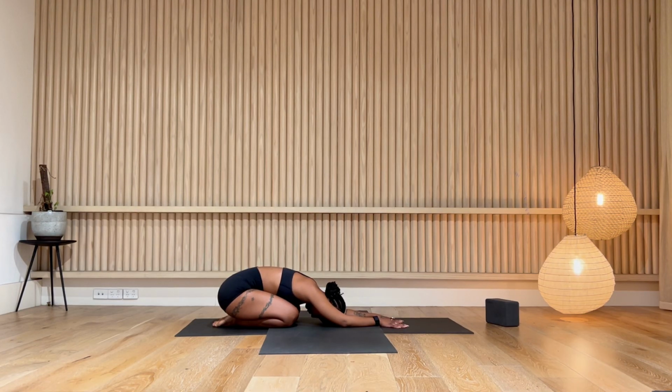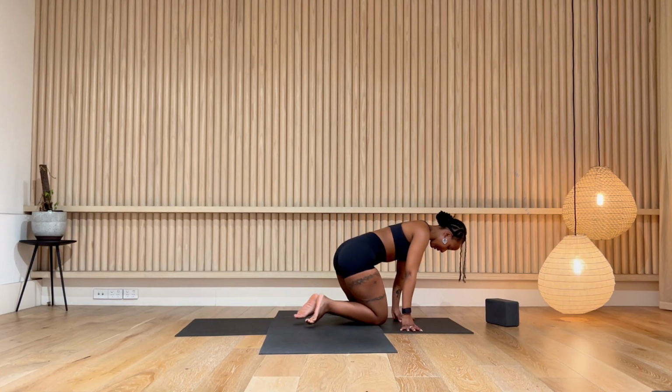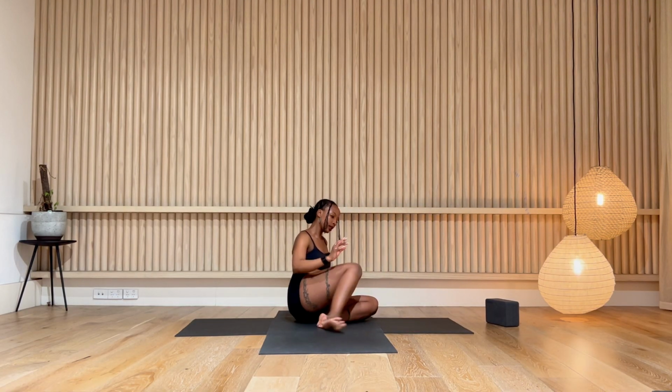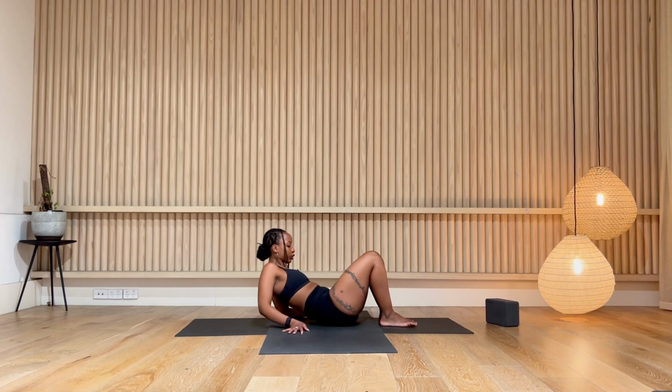And just begin to extend through your breath. Extend your inhales, extend your exhales. Coming back to that affirmation, I love myself dearly. And just feeling that in every cell of your body, feeling that love. Whenever you're ready, let's just come down onto our backs. Now we're just going to find a couple twists here and then come into our Shavasana.